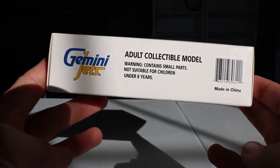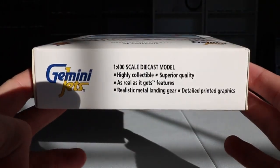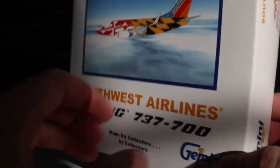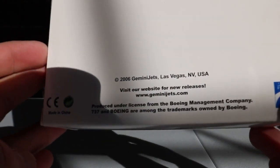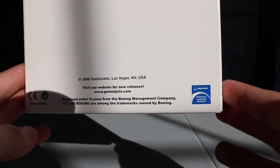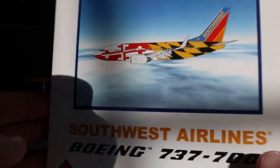It looks awesome. Very similar here on the top. This is pretty much generic, just with a white theme, and then that front alignment was different. And then some different stuff here on the front. I'm surprised they had a metal landing gear in 2006. And if we flip it over to the back, absolutely nothing. However, we do have our 2006 trademark, GeminiJets 1 to 400 scale, and all the information as such. Sorry about the lens hood, and then the Boeing sticker right there. That is it. And then pretty much just the plastic inside. Not too much more to go over. We have a beautiful model to take a look at, so let's take a look at that.